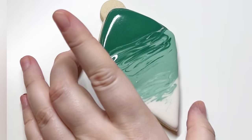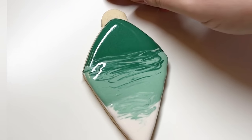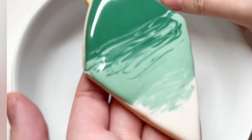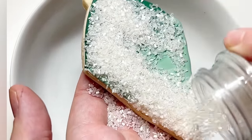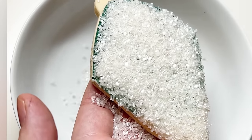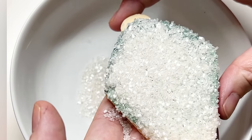And then cover this in sanding sugar. Make sure that you're not using too much icing. I do think I used a little too much. You can get away with slightly under flooding, like not too much though, because if you do too much and there are like indentations in the flood, the sanding sugar will show that. So just keep that in mind.